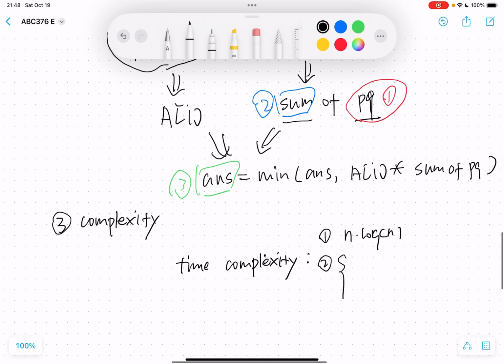Second, we need to check every element in the array, so that part is n. For each check, we need to update the priority queue, sum, and answer.